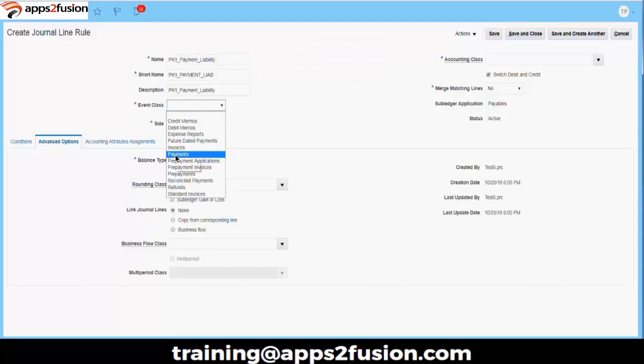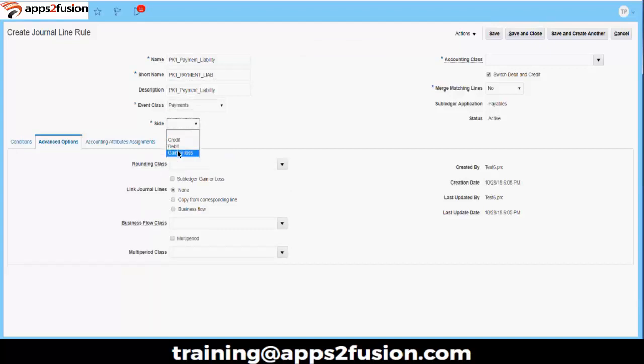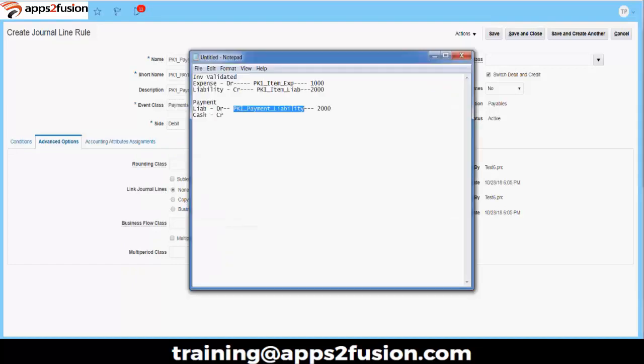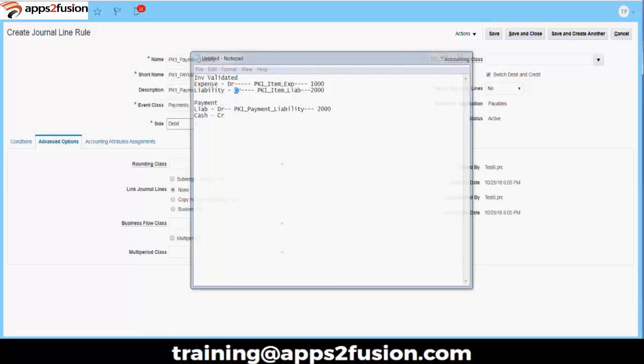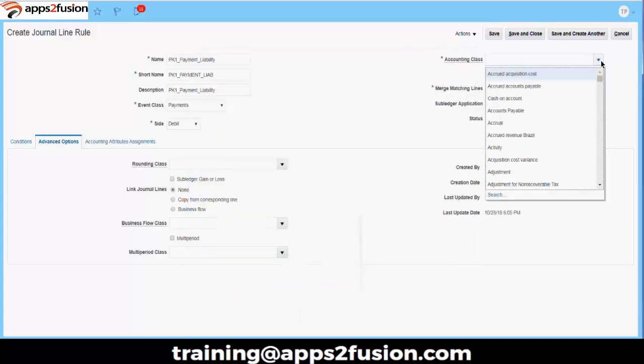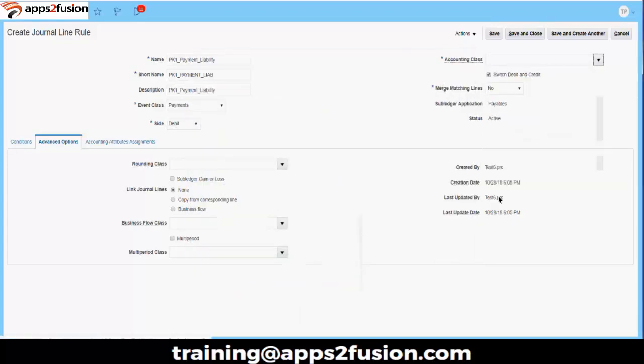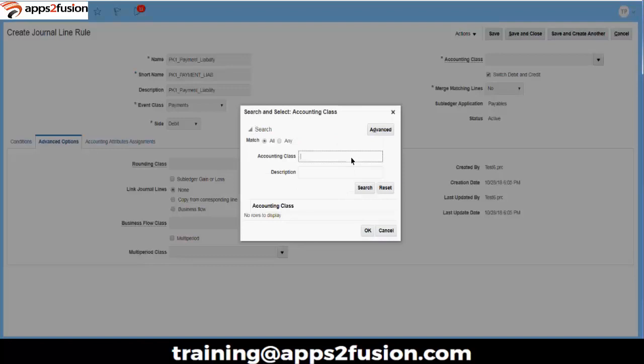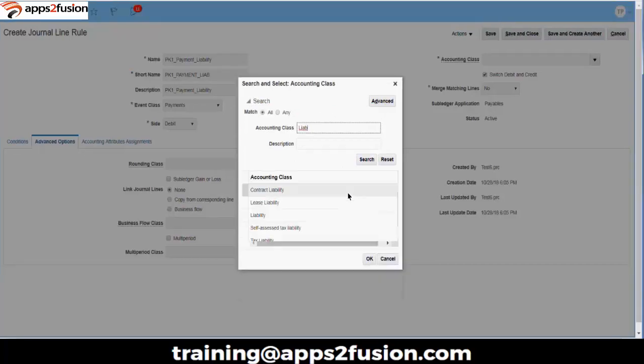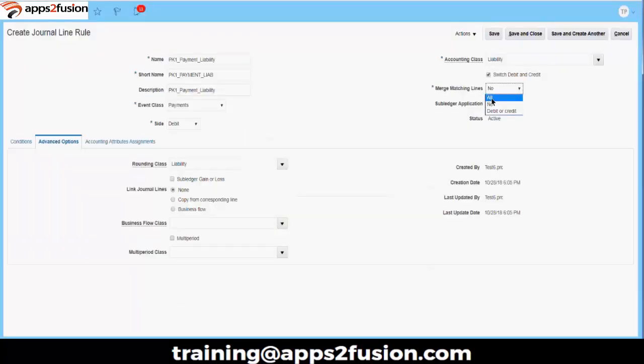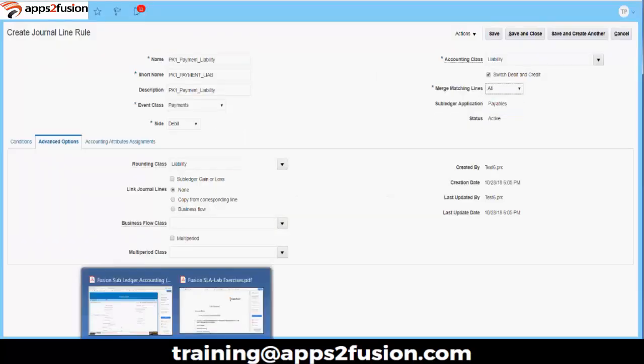Now my event class here will become payments, and this will be my debit line. And the same, my accounting class will be liability. I'll say okay, merge the lines.